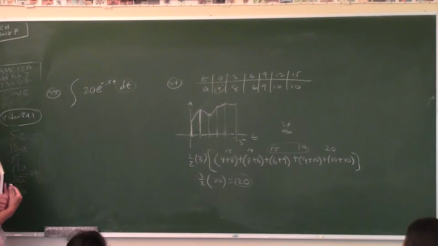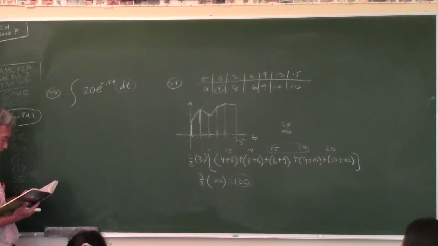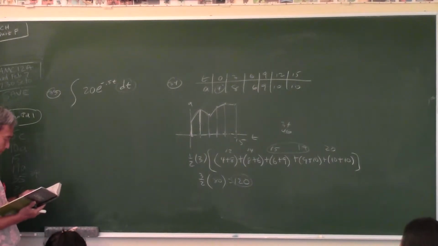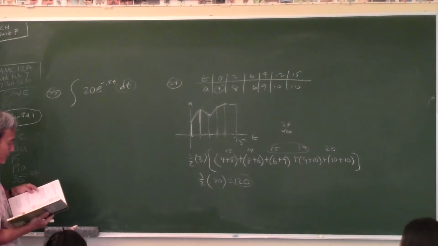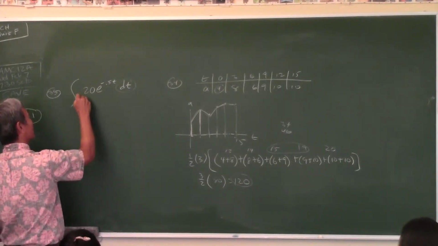And what are my limits of integration here? So should I go 1995 to 2005? No, because it says t is the number of years since 1995. So 0 to 10.